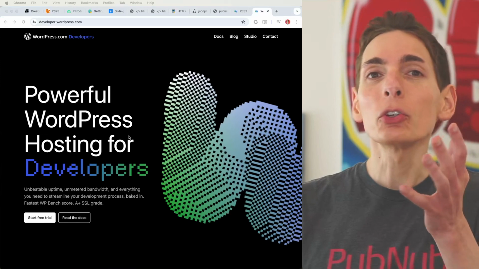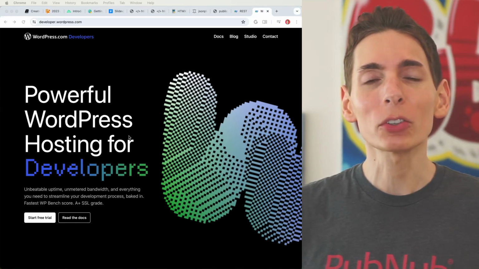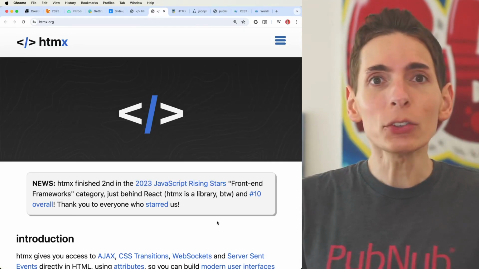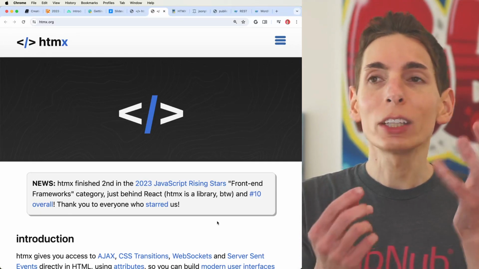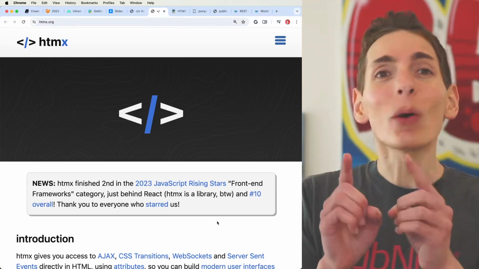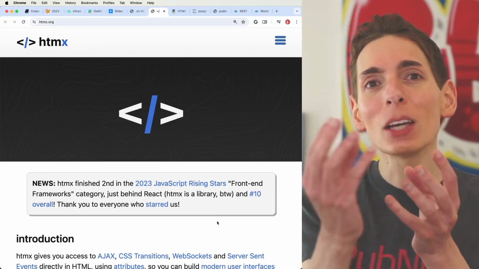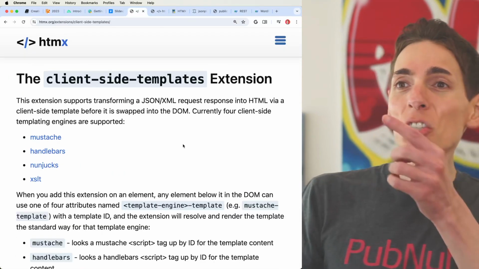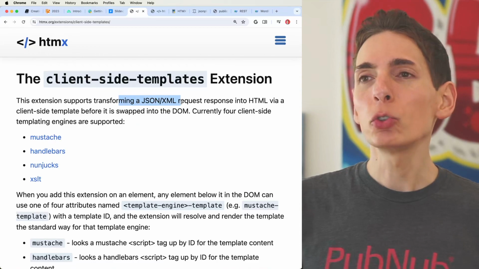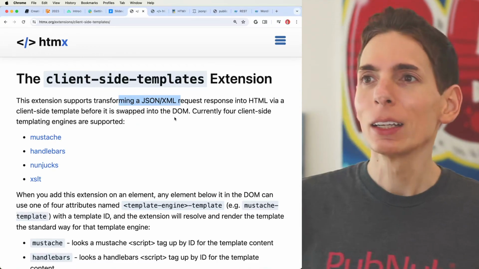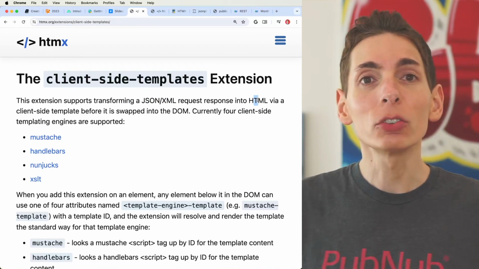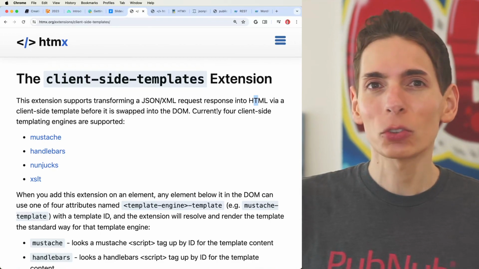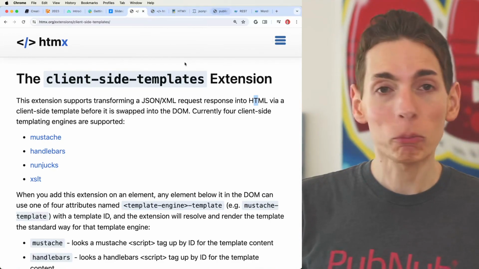Though, of course, if you're using one of the new up-and-coming JavaScript frameworks that eliminates the need for JavaScript, HTMX, the HTMX framework makes it super easy for you to build front-end web apps without the need to write any JavaScript at all. Though it does want you to import all of your API calls using HTML. Good news, you can use an API extension. There's an API extension that allows you to transform JSON or any other kind of data, XML for example, into HTML directly. So now you can consume any API, including the WordPress API, into your HTMX, which is fantastic. I love this. All right, let's actually give it a try.